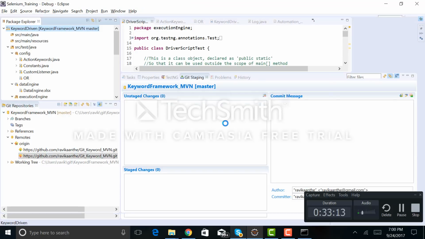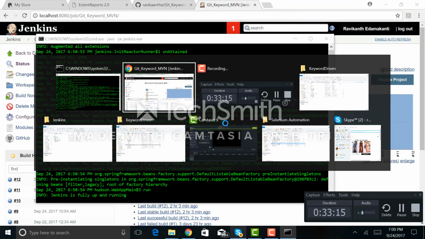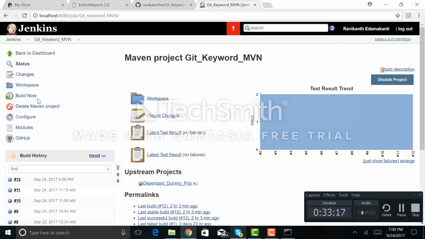I'm just exiting Eclipse because I'm not using Eclipse to run now. Here, just click on build now. Once you click on build now, it starts building your project. See here, it started building your project, and it is pulling all the code from GitHub and runs the project.